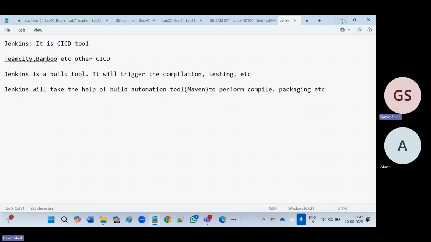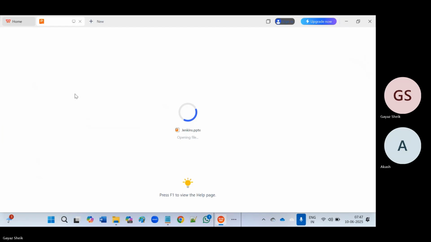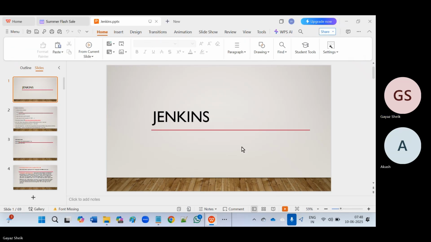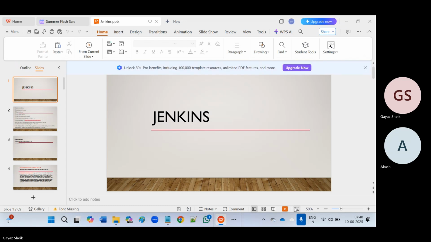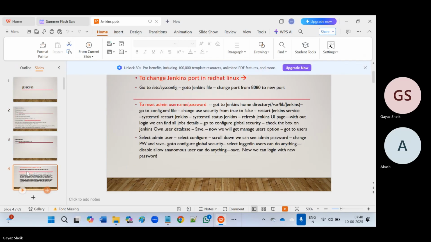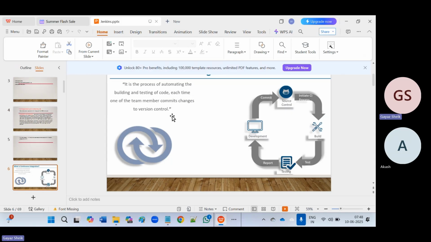We already discussed this is the CI/CD tool.